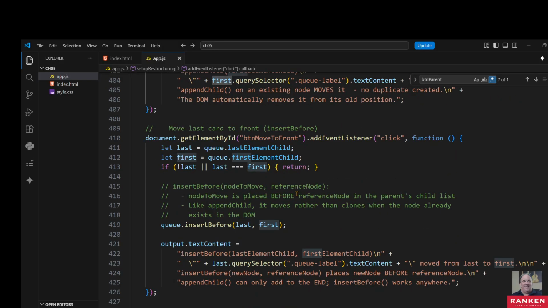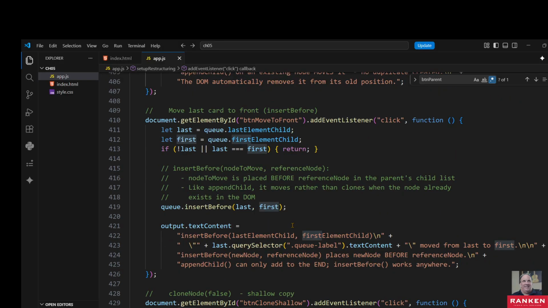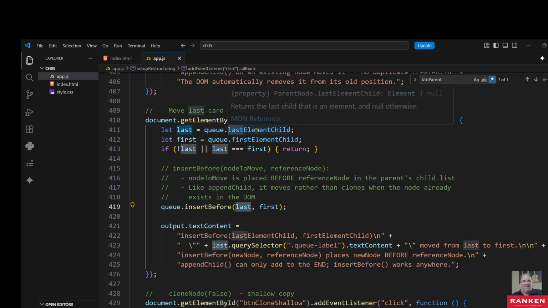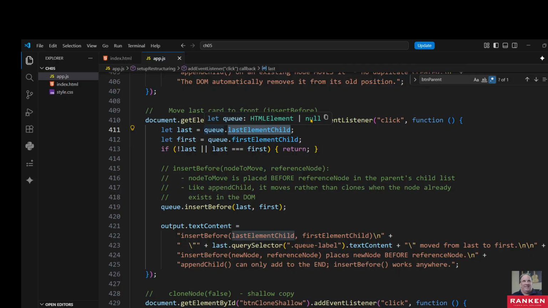In this case here was the button where you do the move to front, and that's just taking the insert before. So it's basically taking your last one. If we click the first button, that alpha one ended up going to the end, right? So now this one would be our alpha one. Beta was the second one, so after you move alpha to the end, beta becomes the first one in the list. Now the last one is alpha and the first one is beta, right?